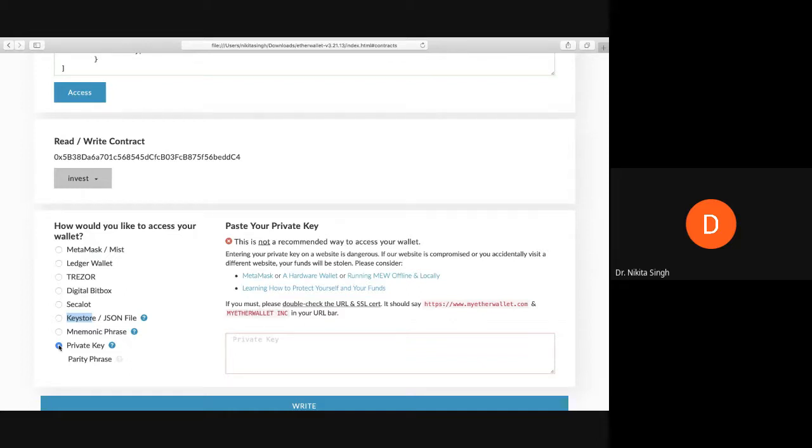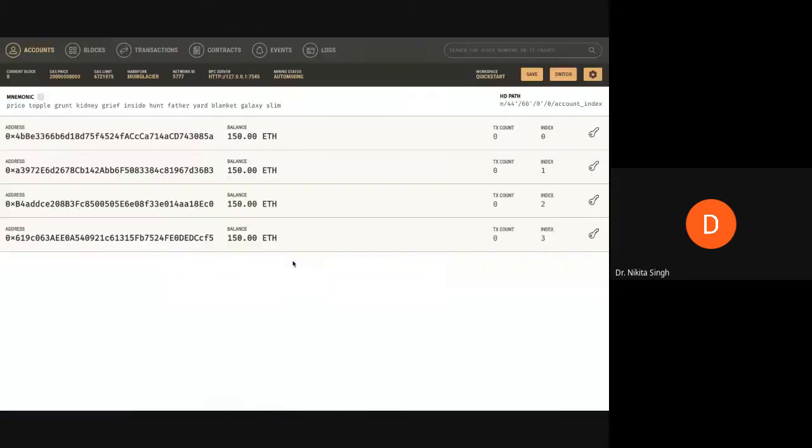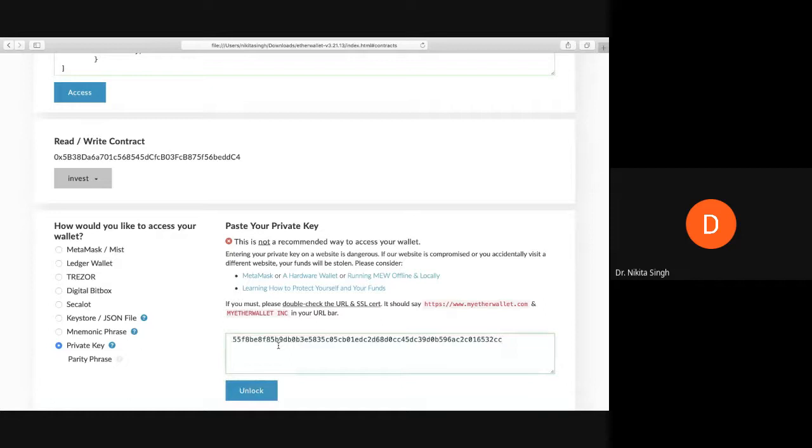The reason we are using private keys is because we have Ethereum addresses here on Ganache and we also have a private key. So if I click on this and copy it from here, I paste the private key over here. I wanted to invest something using my wallet, but it says that in order to invest, you need to access your wallet, and these are the methods by which you can access it. I do not have any of these, but I have a private key. So I am using this private key to unlock my balance.